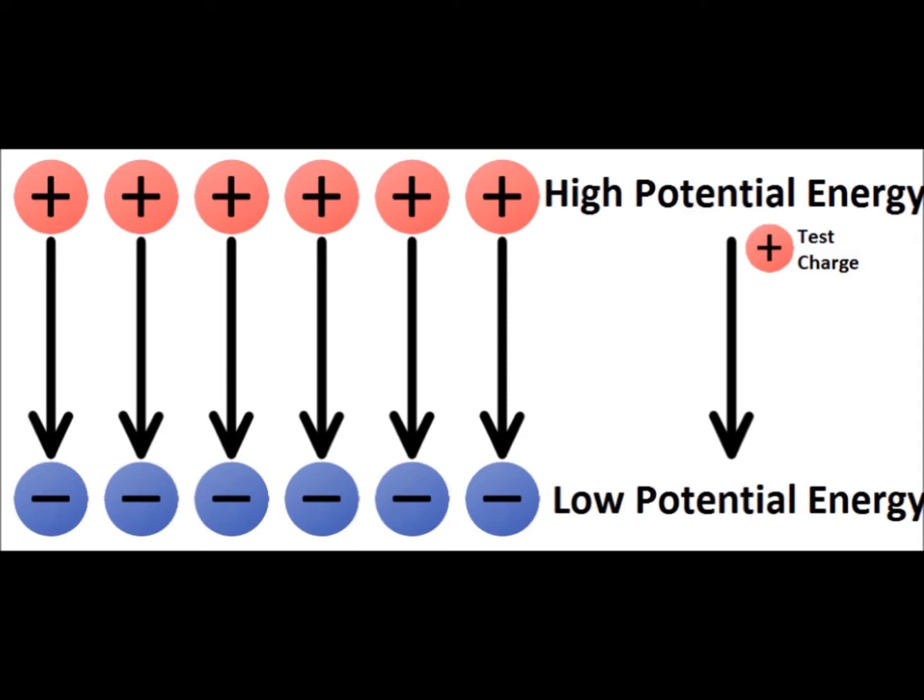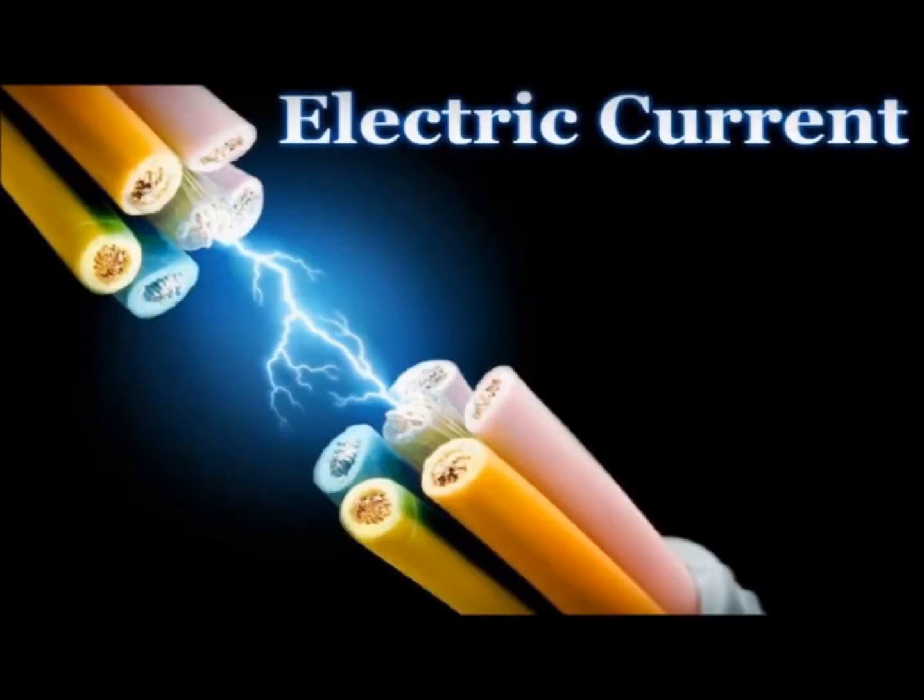The electric potential energy of a charge at point B compared to point A is equal to the work done against the electric forces needed to move the charge from A to B. The potential difference between point A and point B is the work necessary to move a unit of positive test charge from A to B. This is the work done divided by the positive charge unit.